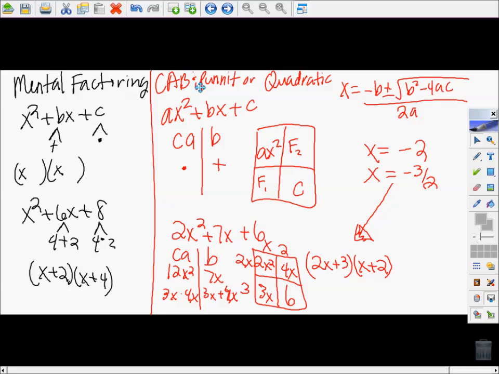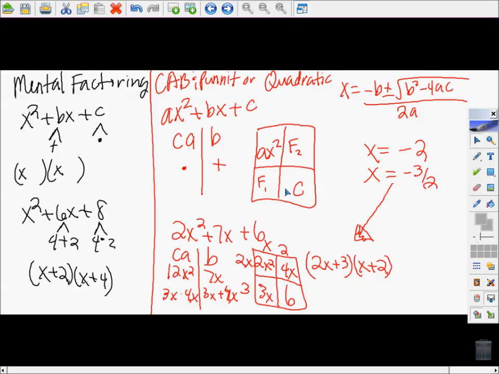So you learn about the cab and Punnett square, or how to use the quadratic. The reason why you use these two is if you're in the format of ax squared plus bx plus c, and that means there's a value for your a that's greater than 1. With cab, you take c and multiply it by a, and you leave b alone. You want to know what multiplies to give you c times a, but adds to give you your b. Once you find those factors, you plug them into the box, and you use GCF to solve around it.